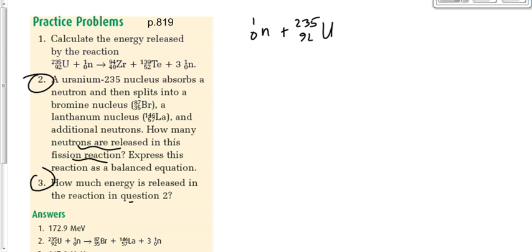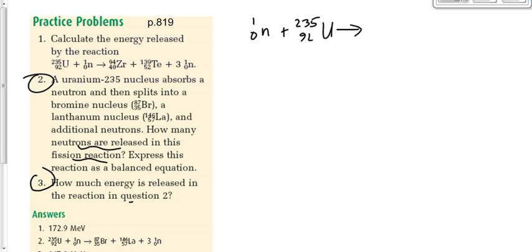There's no reason that it has to go in this order versus the other order. There is a very clear reason why the neutron has to be on the left-hand side. It's absorbed. If the neutron was given off, if it was some kind of fancy neutron decay, then the neutron would be on the right side. But if it's being absorbed, it's got to be on the left side as a parent, or if you think in chemistry terms, a reactant.